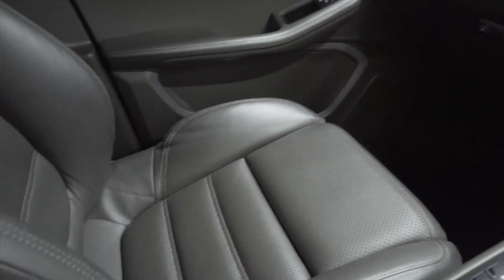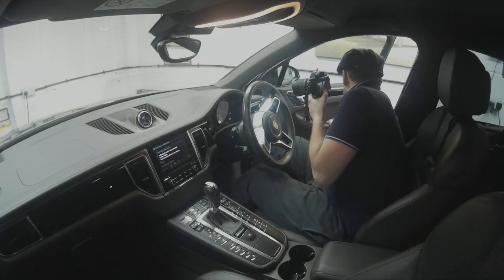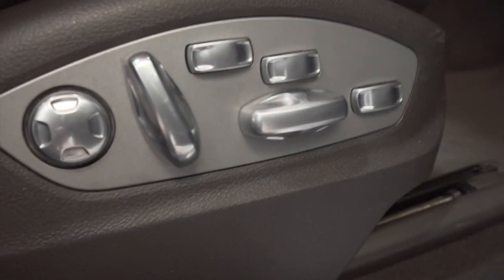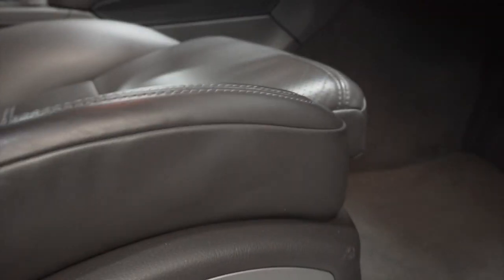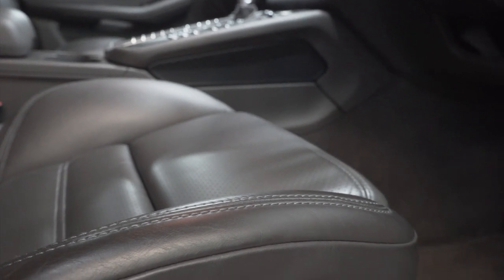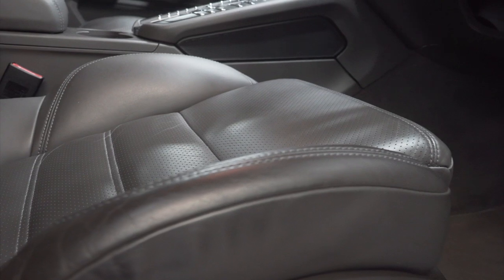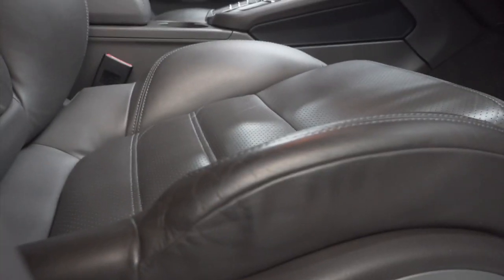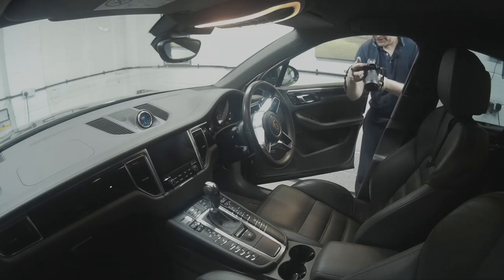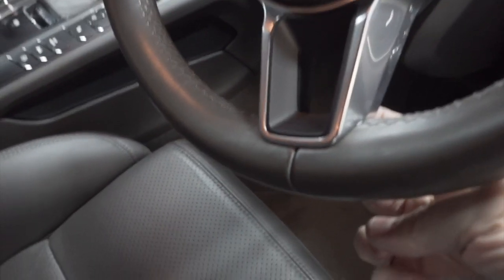Another thing a lot of the Macans I was looking at didn't have — this has got 18-way adjustable seats rather than the 14-way. So there are loads of additional controls: you can extend the front cushion, adjust the side bolsters, and obviously the usual back-and-forwards plus all sorts of other things. They are super comfy seats. It's also got the multifunction steering wheel with the new design.